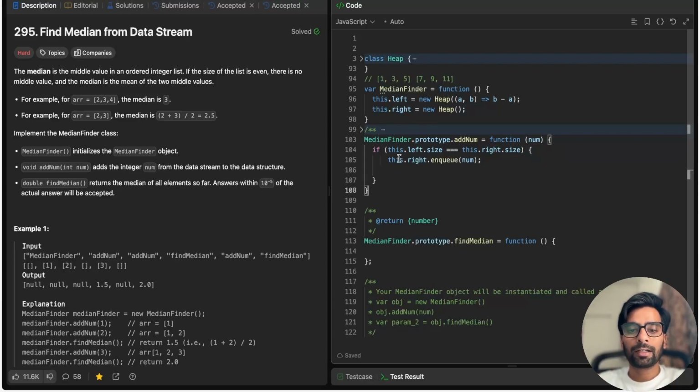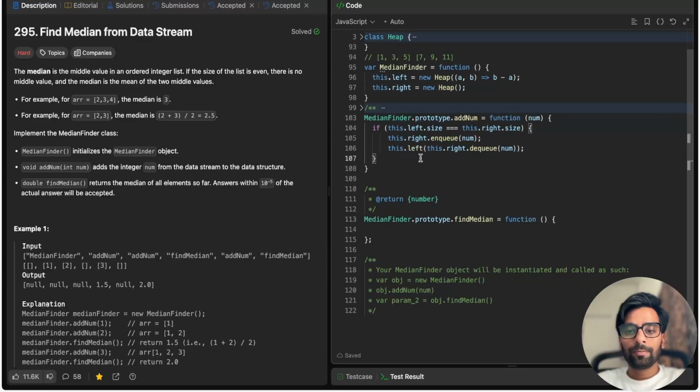So let's remove that. We'll just copy this up, and instead of enqueue, we are going to do dequeue. So now I've removed this value, and this removed value should go into the left half because ideally everything should have been left half, but to maintain the property, we have kept it in the opposite half. I've already explained this. When the sizes were the same, rather than putting it into the left half directly, we are putting it into the opposite half, and now the opposite half has more values. So we have removed one value, which will be the smallest value because this is the right half, and now I'm putting the smallest value into the left half.